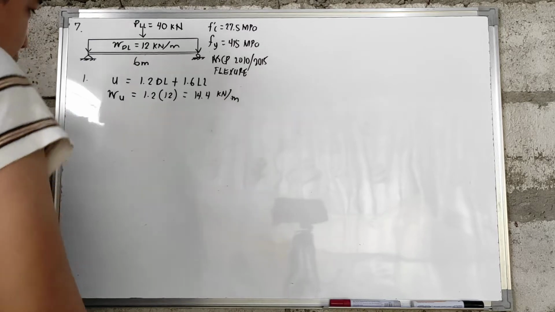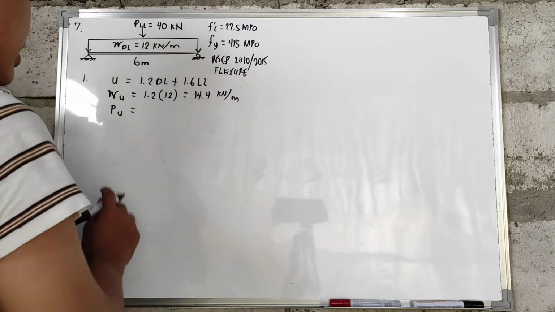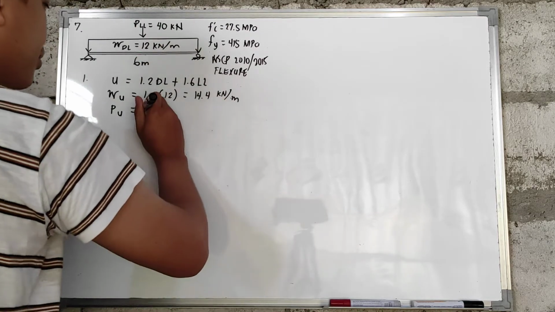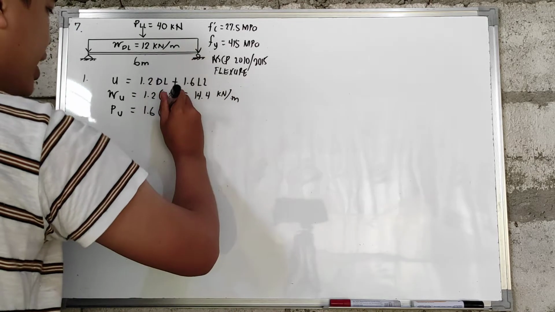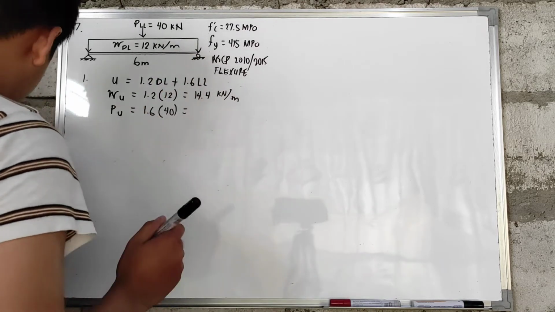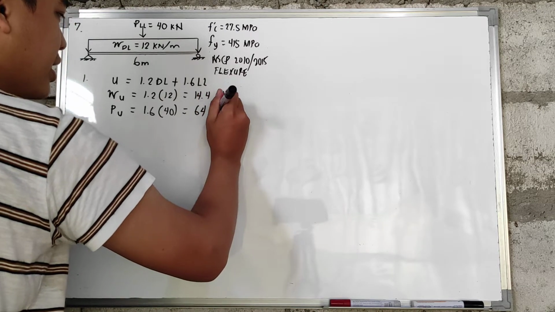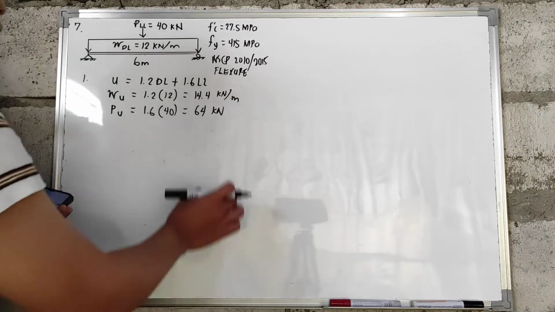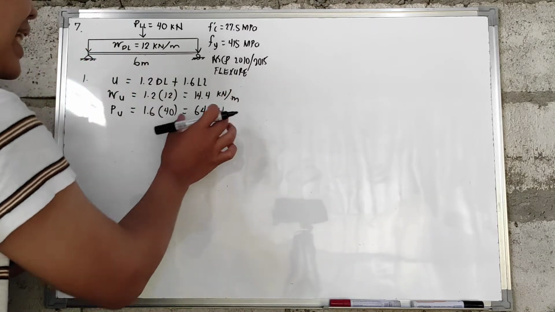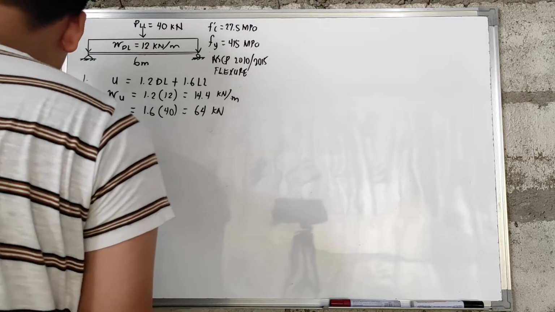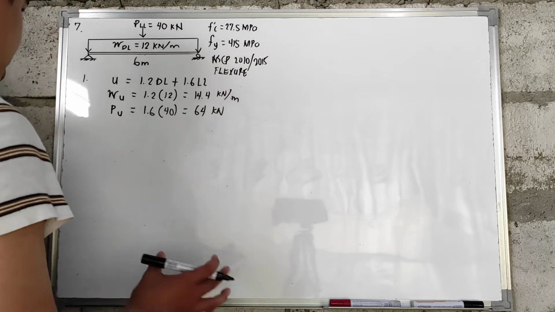Okay? Next, yung PU naman natin. Since yung PU natin, that is live load, so yung multiply natin dyan is 1.6 dun sa service load natin na 40 kN. So you will have a new value ng ultimate load natin na 64 kN. So from this one, yung mga bagong factored loads natin, dito natin i-design yung beam natin. So with that, apply yung superposition method natin.